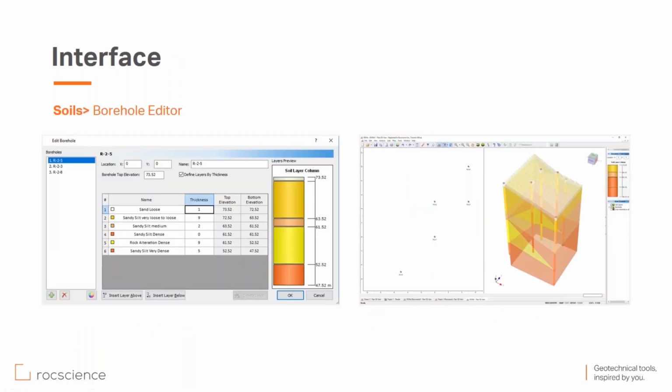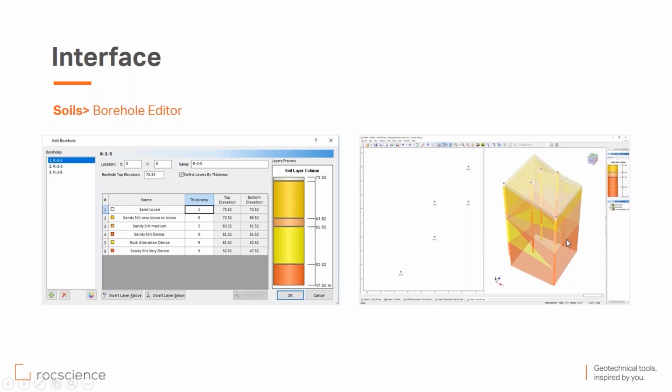So let's first start with the interface. In version 2, we redeveloped the software. We added this new interface, which is based on the software Settle3D, the settlement software from Rocscience, where you can model non-horizontal ground surfaces as you are seeing here, and you can add as many boreholes as you have in your project, defining by thickness or elevation of your layers.